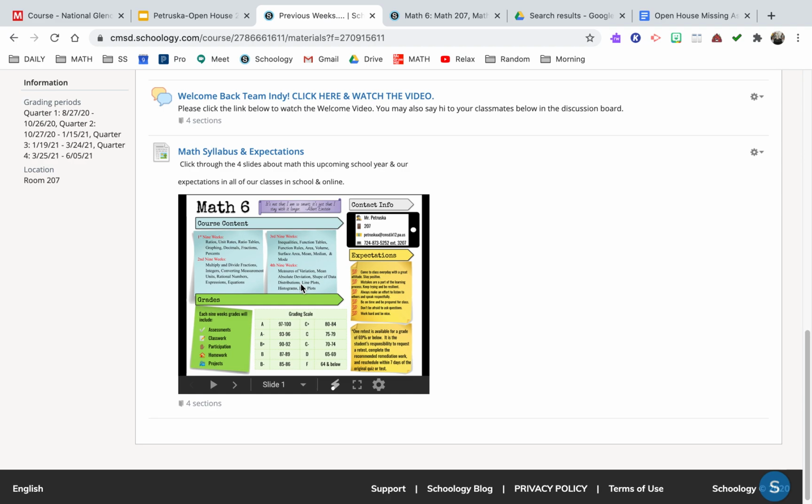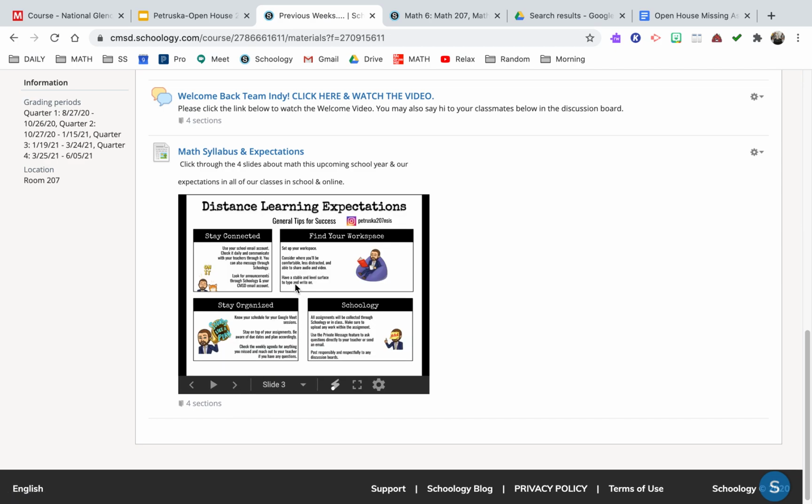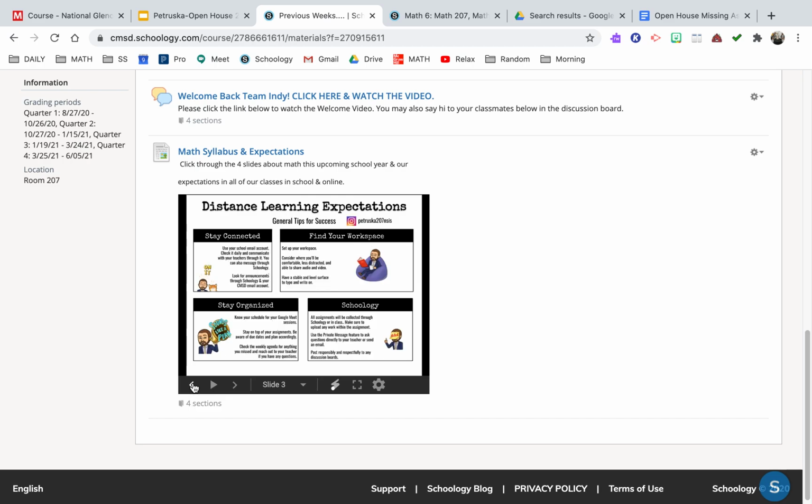It's part of the learning process. It's how you continue forward and how you try and make it better or correct at times. So if you go through the class procedures, again, your students, we did go through this quite a bit those first couple weeks just so they were understanding of what was expected in class.